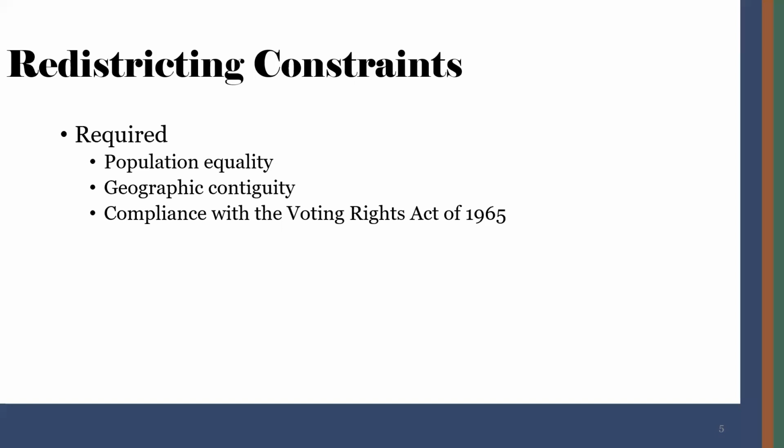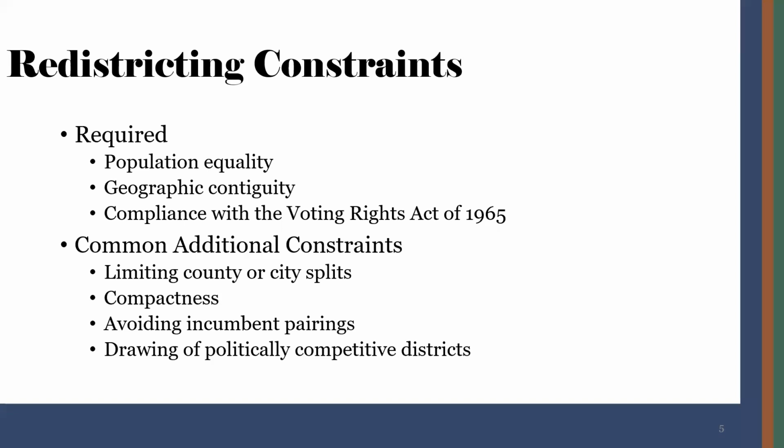The probably biggest thing that we often think about and hear about, though, is in the United States, there's a history of segregation, a history of racial tensions regarding voting. And so when we do these types of redistricting things, we need to be in compliance with the Voting Rights Act, which means that our districts need to do some very specific things regarding minority populations. There are all of these additional types of constraints that go into this that we will want to take into account as we go through this process.